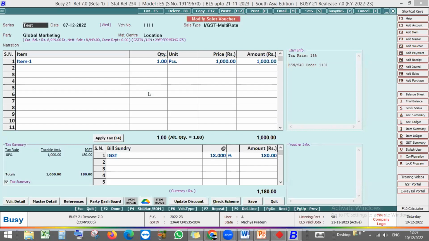So let's move to the other enhancements. That is digital signature. Kamal sir already showed all of you. The digital signature is directly embedded in the BG software. No need to purchase any third-party add-on. It is completely available within the software. Okay, so the next point is Google Drive connectivity.